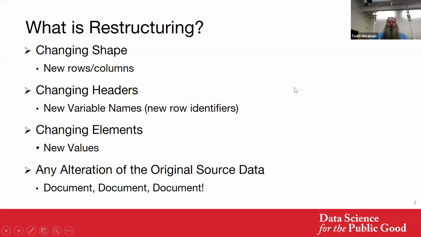What we're talking about is changes. And so if you consider the original data source, whether it be administrative records, in my case, census data, state data, county data, scrape data, Facebook.